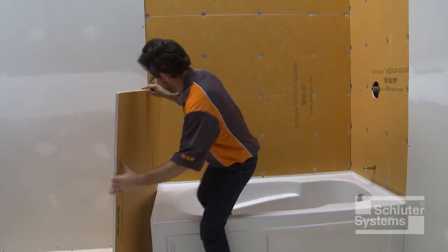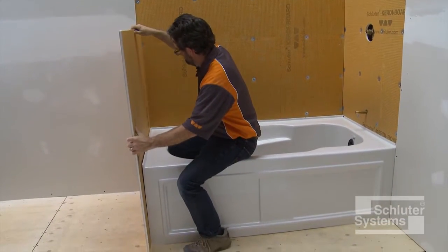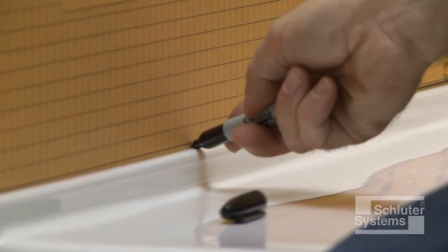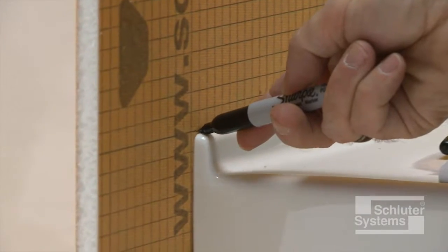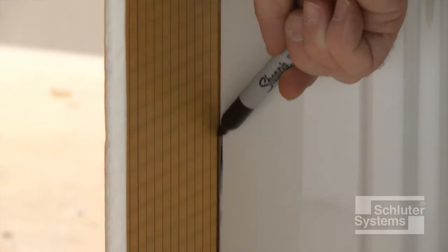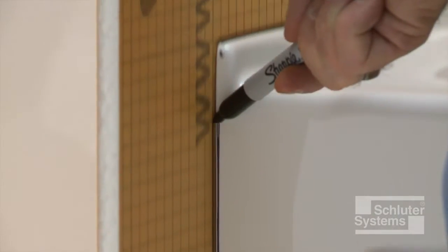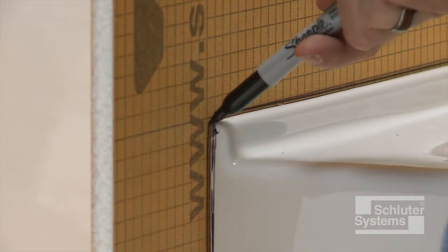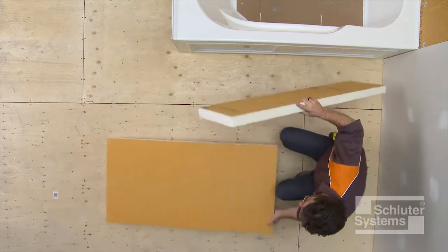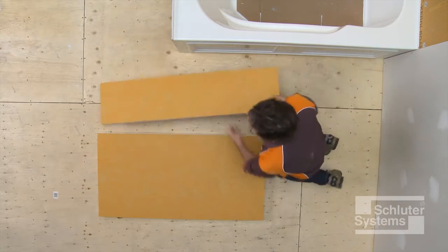Set the 1/2 inch thick KERDI board against the tub and trace around the tub flange. Cut the panel to fit around the tub. Measure and cut sections of the 2-inch thick KERDI board to size.